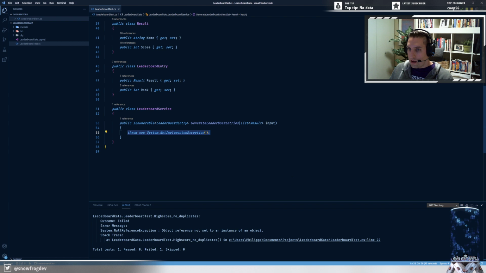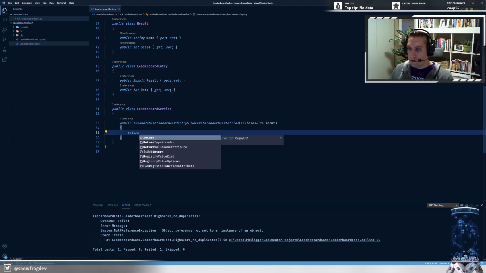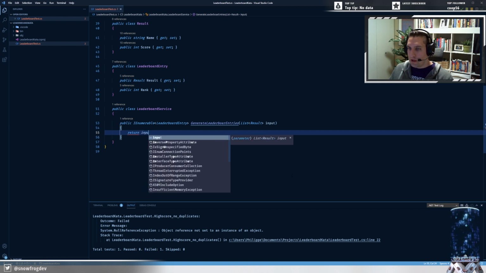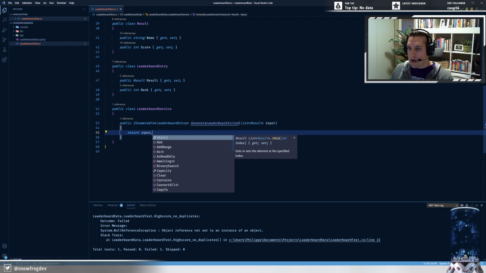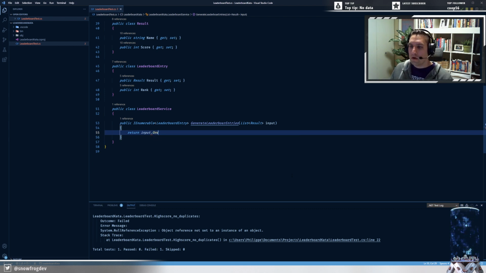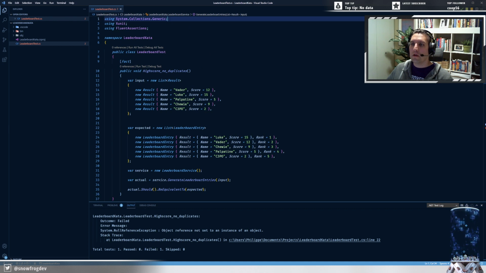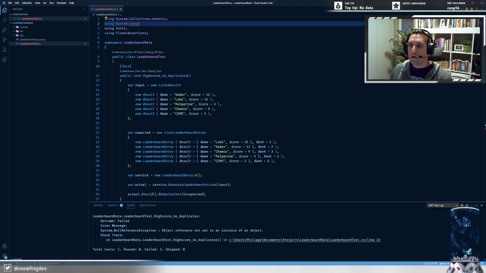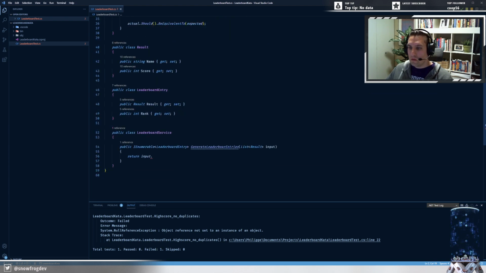So I think we can probably just do this in one line. Input dot, what is that thing called in C sharp? It's not sort, it's order. Order by. Oh, I'm missing the using System.Linq. Thank you.